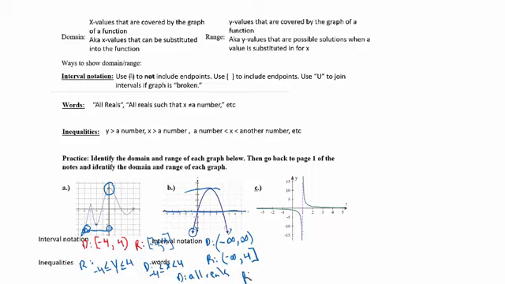And then your range, you would say all reals such that all your y's are less than or equal to 4. So basically it says every number that's less than or equal to 4 is in the graph, so you're covered.